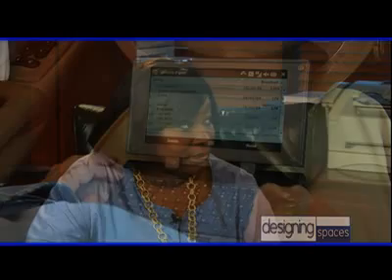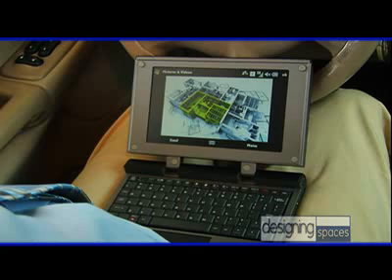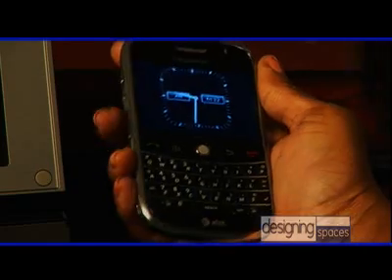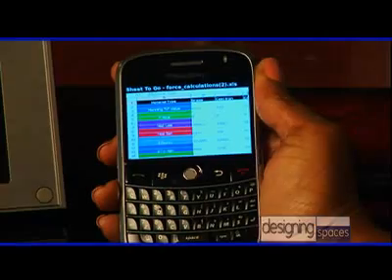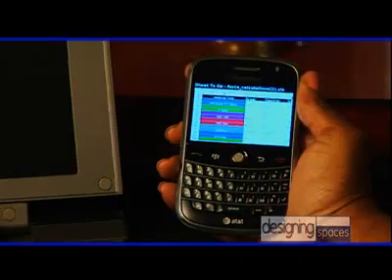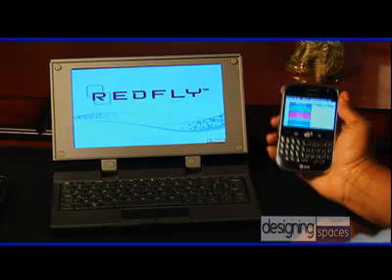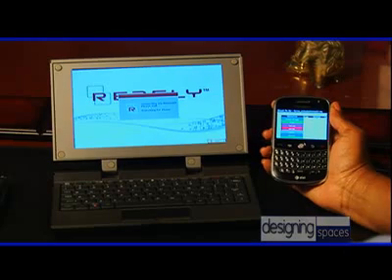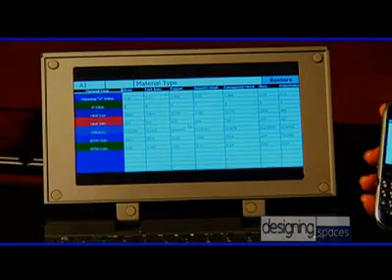The Redfly technology is about resolution and resolution change. With the mobile companion, that translates to being able to see six to eight times more of your data than you would see on a smartphone screen. Here I have an Excel spreadsheet on my device — you're able to see three columns of that spreadsheet. Now I'm going to show you how the same spreadsheet looks on a Redfly mobile companion, and how easy it is to boot up and get connected. You simply connect the device via Bluetooth to the Redfly mobile companion — no boot-up time. And this is what the same spreadsheet looks like on the Redfly mobile companion. Notice you're now able to see eight columns versus three on the device.